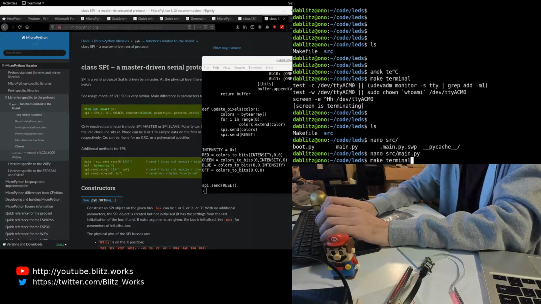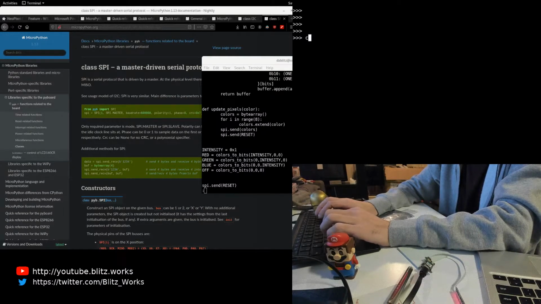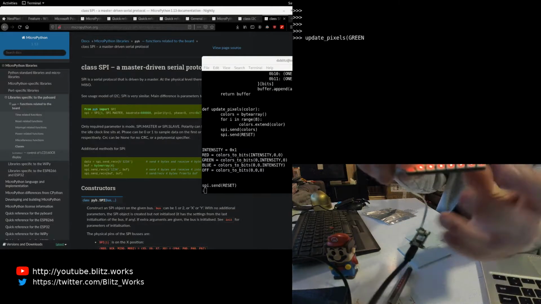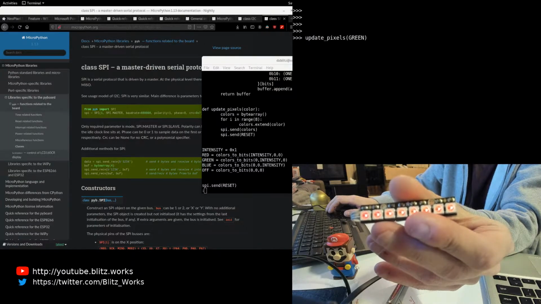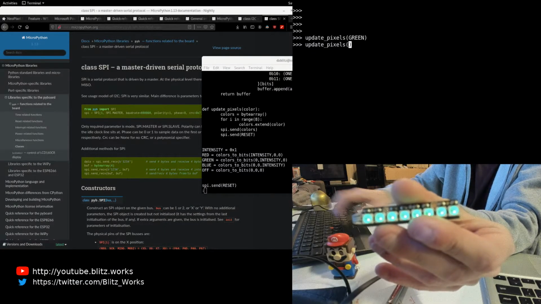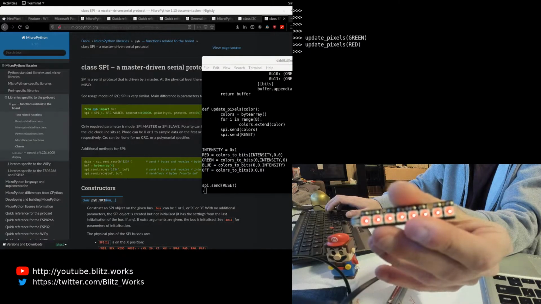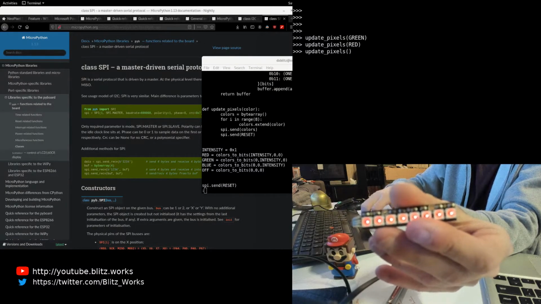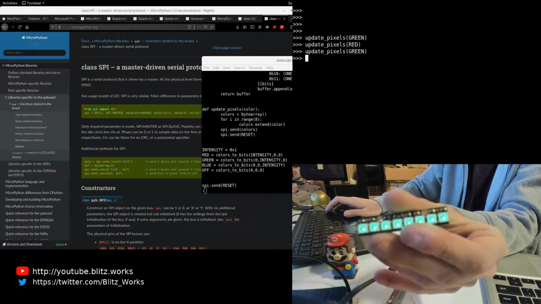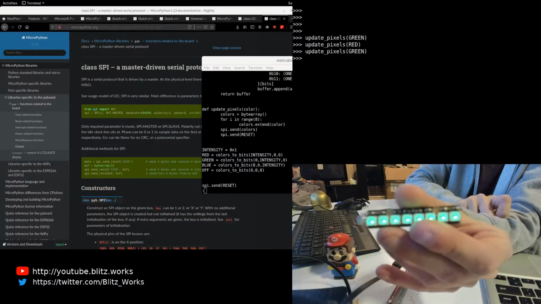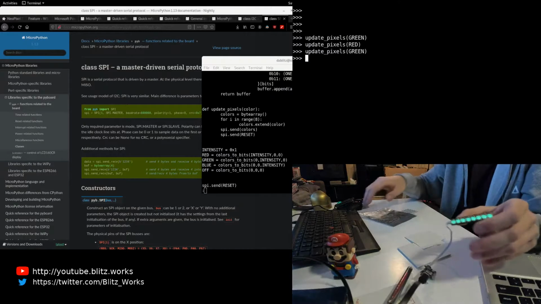So make terminal, color, update pixel. We're really getting off topic, aren't we? So I want you to watch really closely and watch as the red LED shifts slightly in position. So it moved down, and that's because this is not 3 LEDs on top of each other, but 3 LEDs in different physical positions. So each one of these is actually 3 separate LEDs, and they're not all over the top of each other.